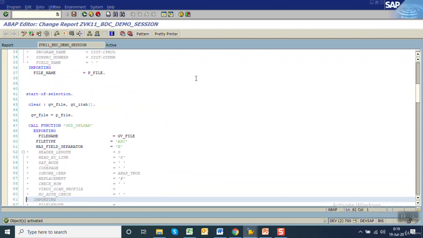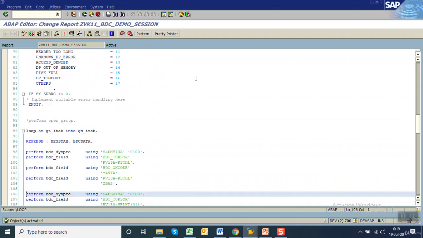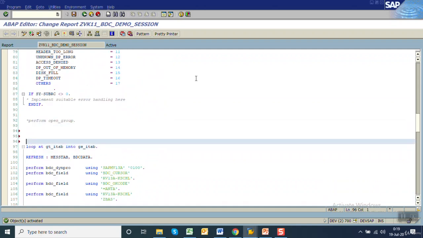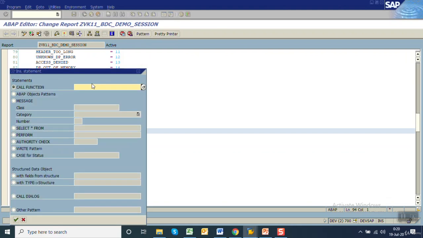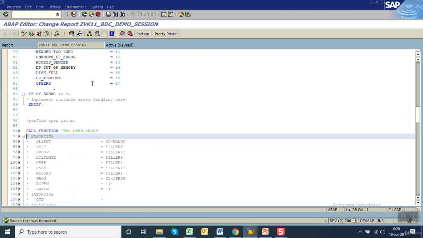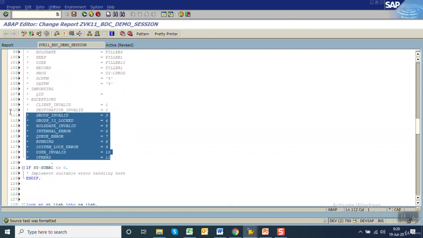Here, before the loop, we have to call a function module called BDC open group. So before this loop, click on pattern, select BDC open group. Very first, open the exceptions.